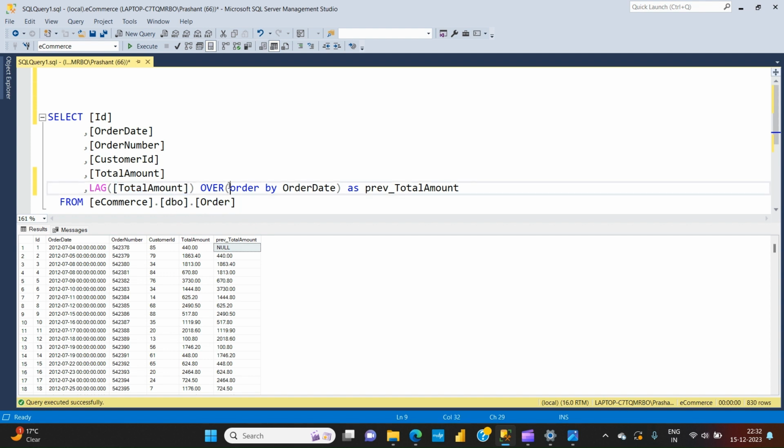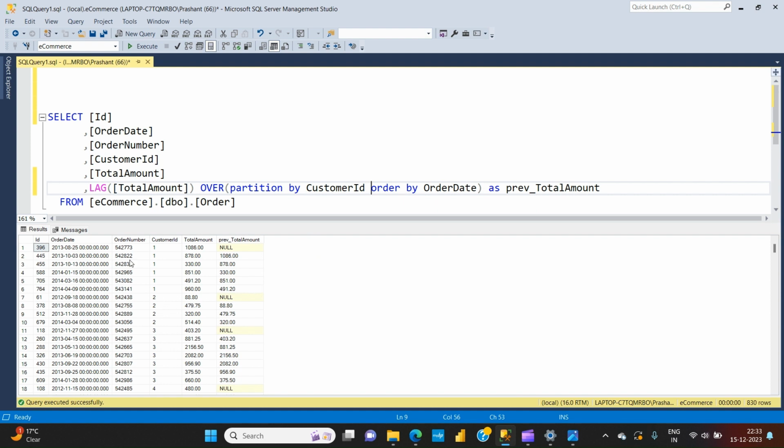Here, not only ORDER BY, but you can also use PARTITION BY on any specific column like customer ID, and then ORDER BY. You can run the query like this.